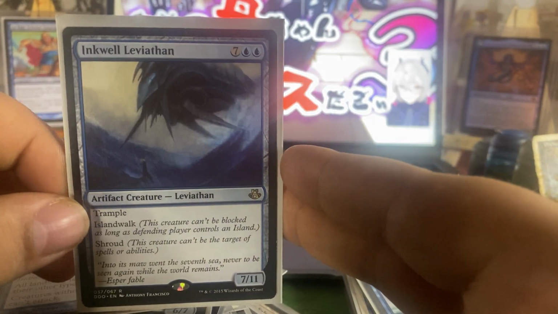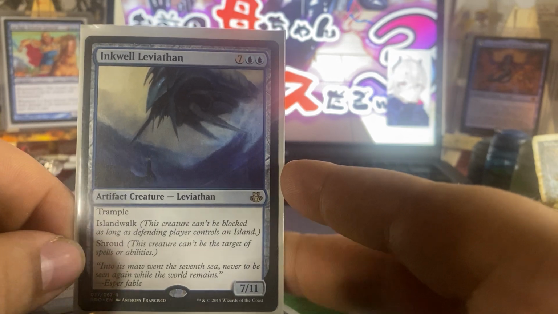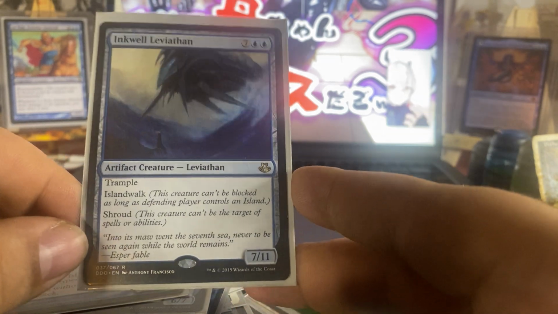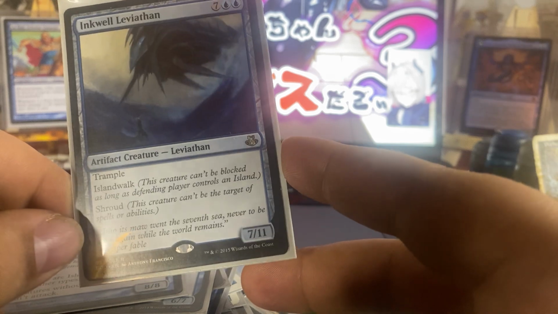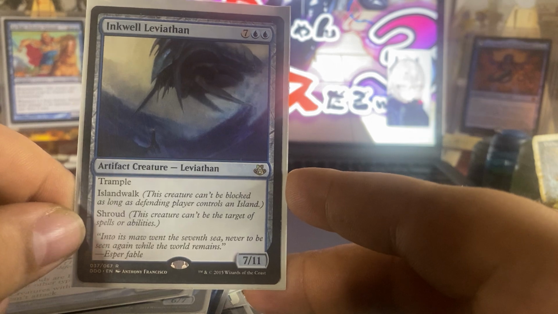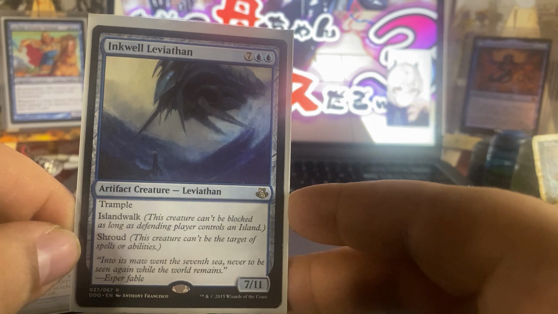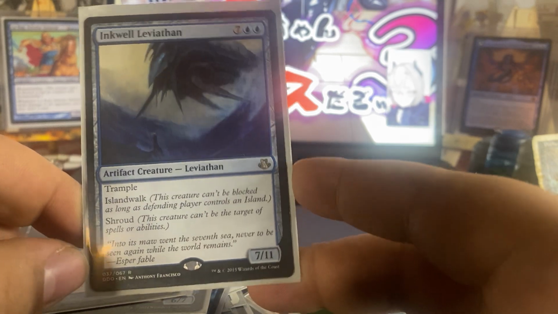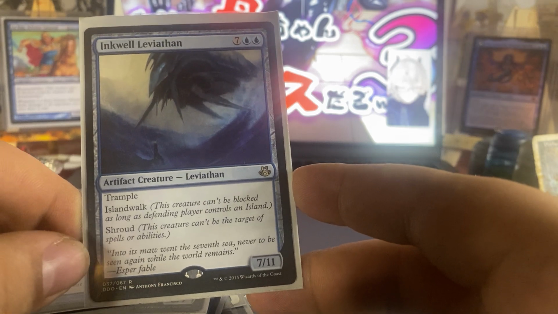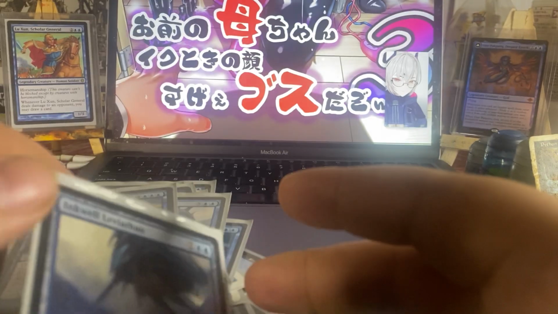And here we have Inkwell Leviathan, one of the more expensive cards for 9 mana. He's a 7/11. Artifact creature, trample, Island Walk, Shroud. So it has 3 keywords, all of them described, very, very helpful. And the artifact part is the most dangerous effect of this. He is not going to live long because artifacts are very fragile at most parts. The effect of Shroud, giving him the longevity he needs. You yourself can't effectively use him with equipment or buff spells, but this deck is not trying to use buffs.